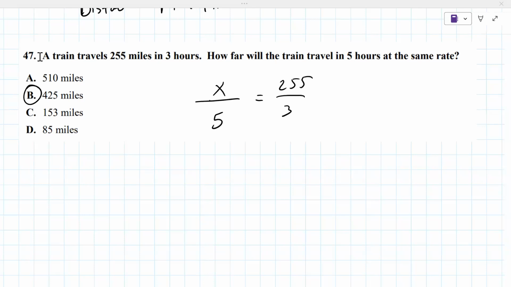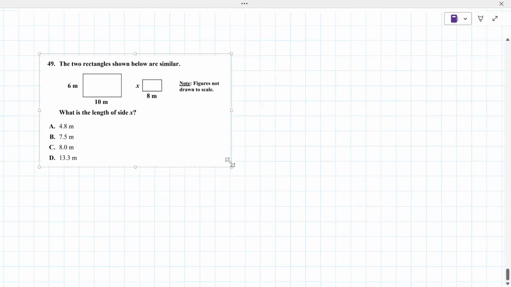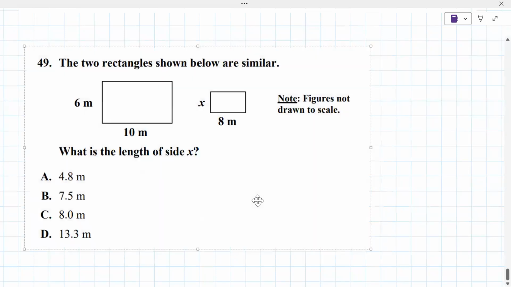of you. So they give you similar figures like this, and they ask you to set up a proportion, which you don't have to do. You can actually do what you just did, but I'll let you decide how you want to solve this. Or I can help you set up a proportion if you have no idea what I'm talking about.